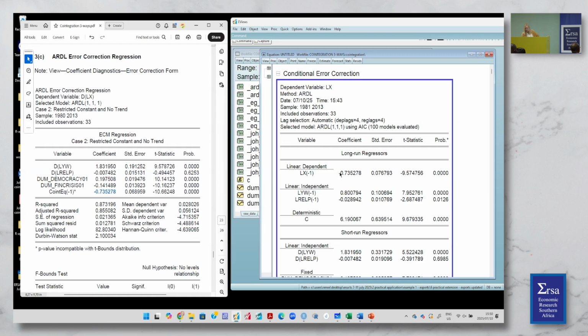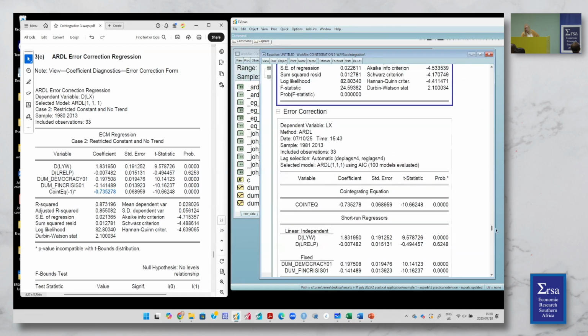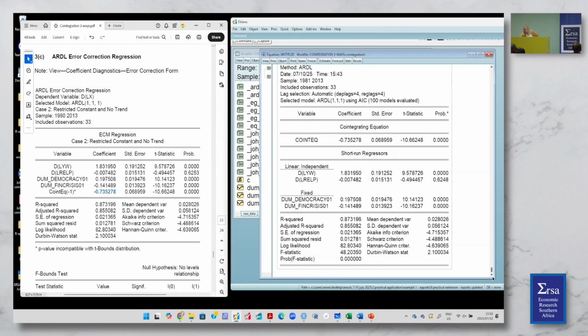So here is my error correction term. You can see that it's now more difficult to read the output.